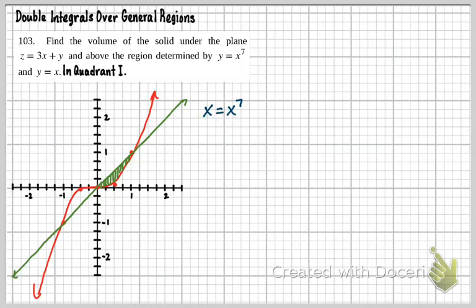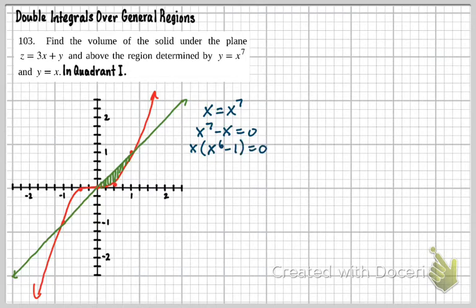The only thing I have here is factoring. So I'm going to move this x over to this side because I like to leave the leading coefficient positive, just so I don't have to do negative signs unnecessarily. So I'm going to subtract x. This is going to be x to the 7th minus x equals 0. Now from here I can factor an x out, and then I have x to the 6th minus 1 equals 0.